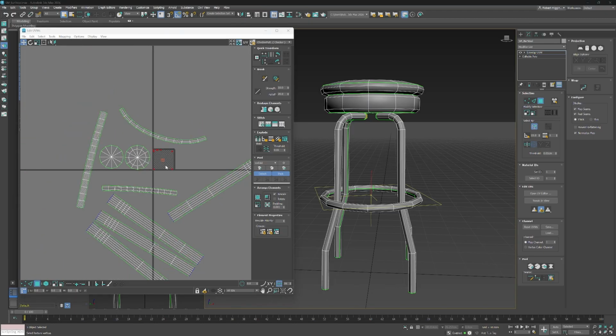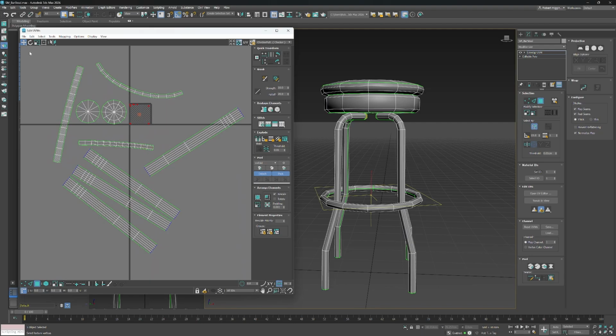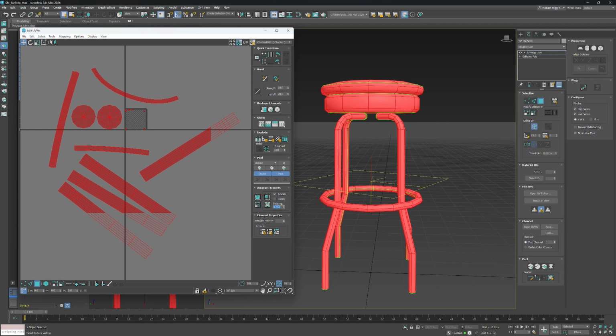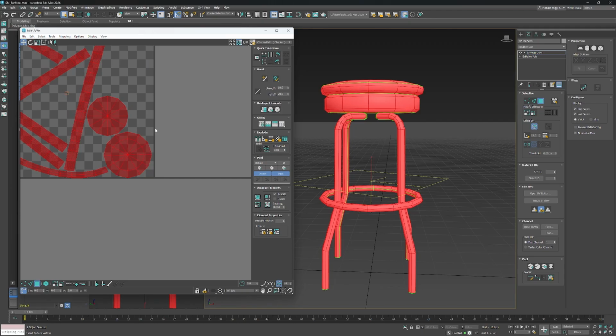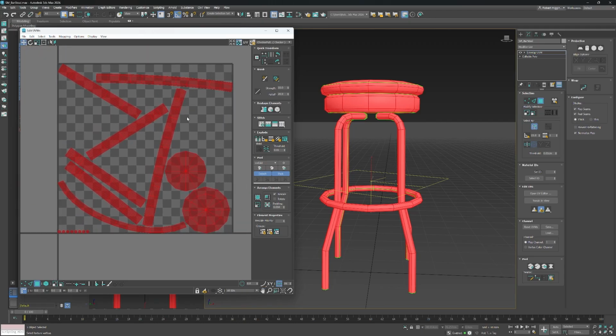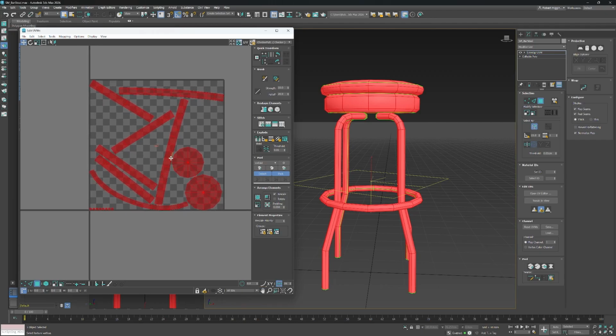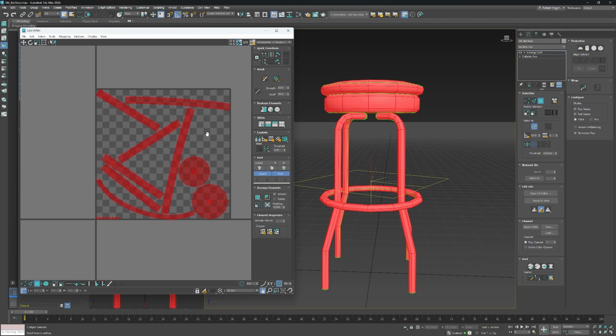So now that we have everything relaxed and mapped out nicely, I'm going to select it all. And then I'm going to change the padding to 0.004. And then I'm going to pack custom. And it's not going to do a very good job, but it has rescaled everything to be the correct texel density. From this point, I'm going to be rotating and potentially breaking some of these parts up just to fit everything within the texture space, so I'll time-lapse from here while I just go ahead and do that.